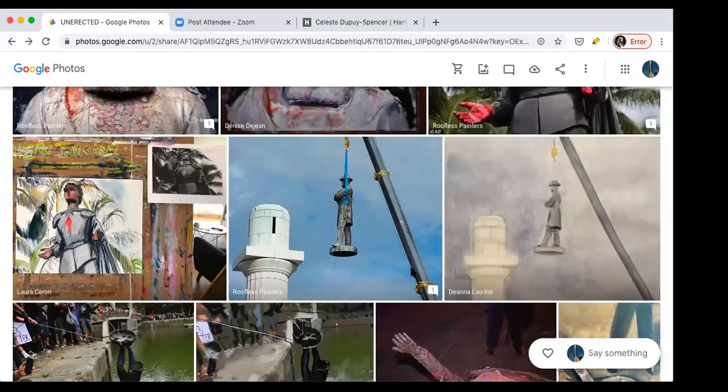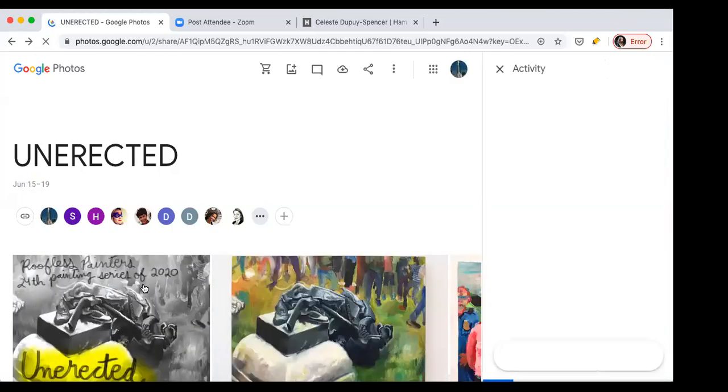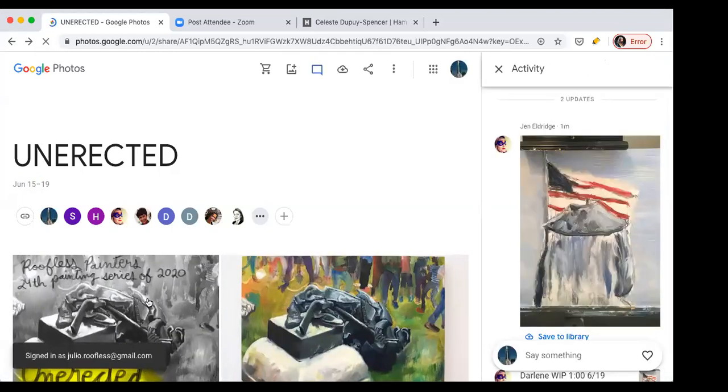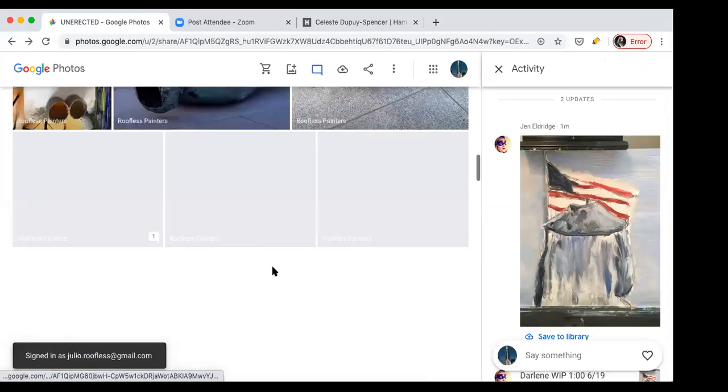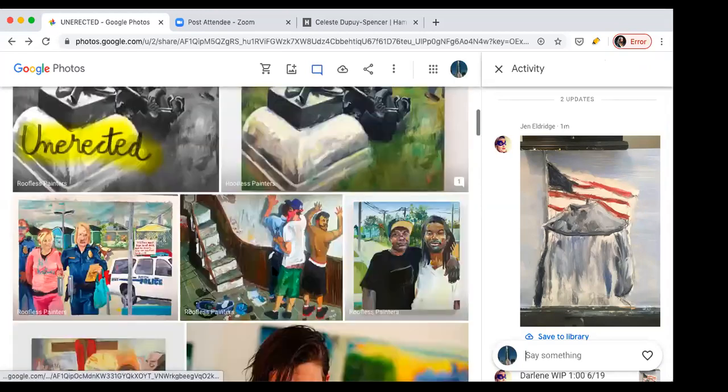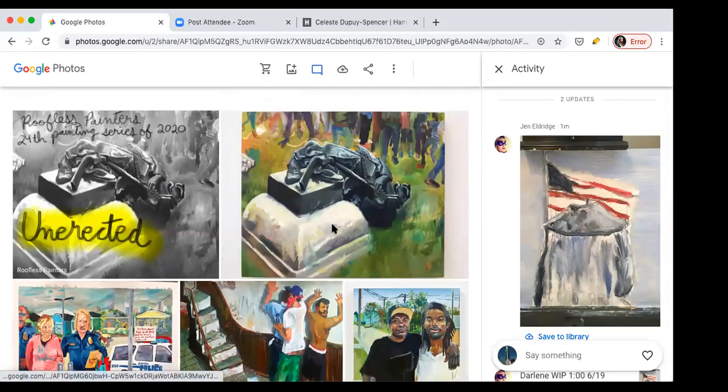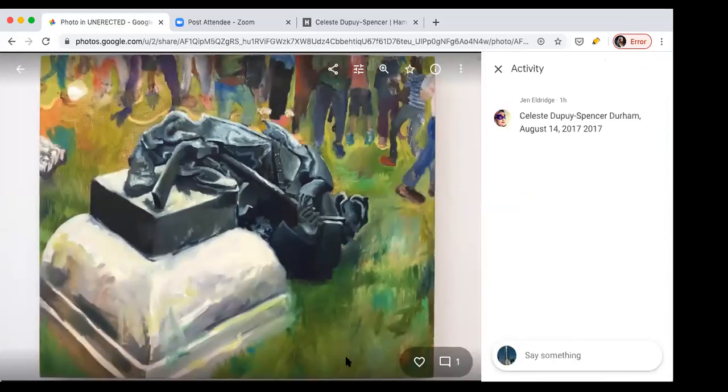All right, so we're recording again, and I'll just refresh. My gosh, the work looks amazing. You guys are incredible. Gorgeous. So what I'm going to do, let me bring this image. I'm going to pause for 1 second because I want to make sure that I put the paintings in order a little bit, because I think that helps a lot.